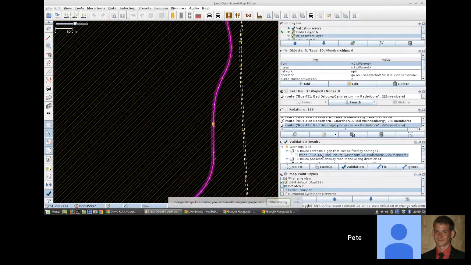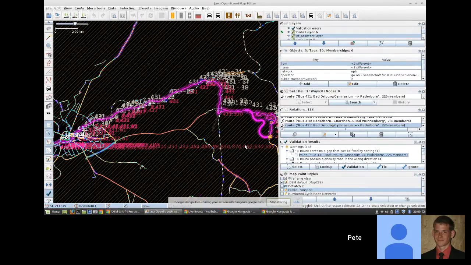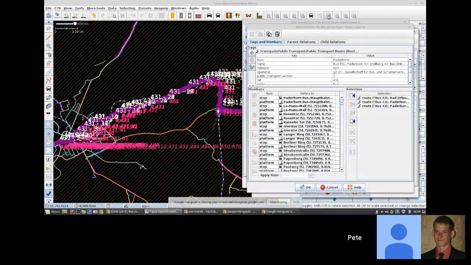So let's zoom to the problem. Oops, it zooms to the full relation. Yeah. Okay, let's try to fix this. Simply fix, and now it's gone. So hopefully we can open it with this button.